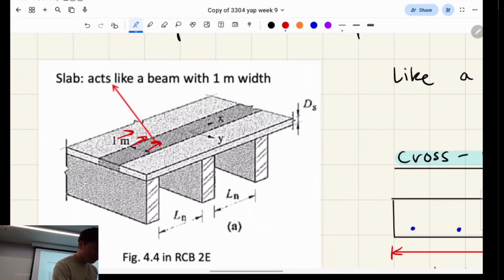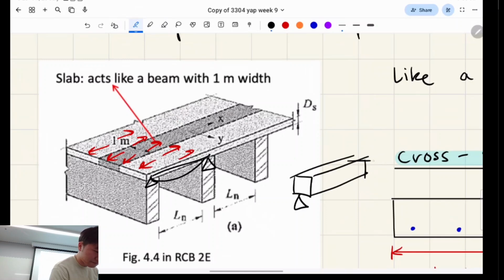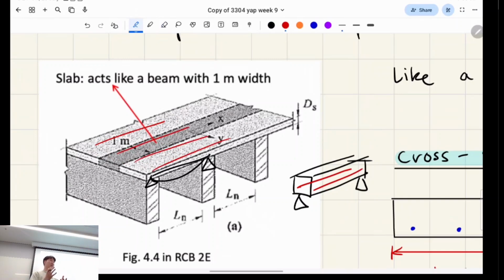So think about where the forces are transferring, right? The forces are transferring this way and this way, and these are supports as well, right? So essentially here's your beam, and here's how it's going to deflect. And how have we designed beams in this course? Let's just draw it like this. For flexural design, we have our tensile rebar running axially along the beam. So our primary reinforcement is going to go in that same way. So that's our primary direction. Does that make sense?